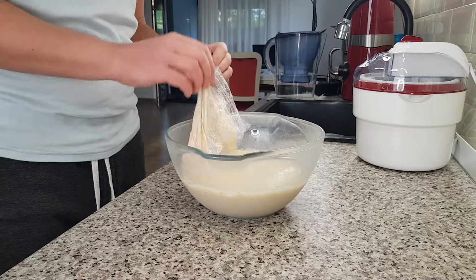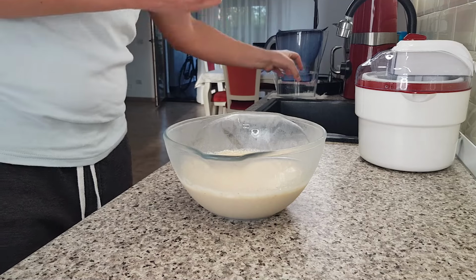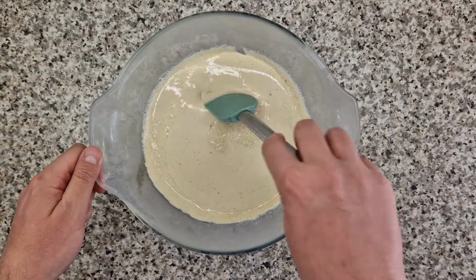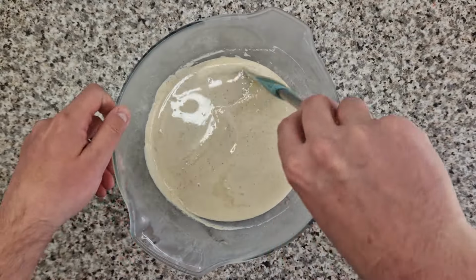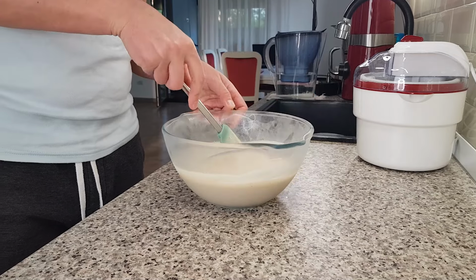After the time has passed, peel away the plastic wrap and give the cream a good stir. You'll notice that it thickened a little. Stir very well, scraping the sides and bottom of the bowl to evenly distribute the vanilla seeds throughout the cream.